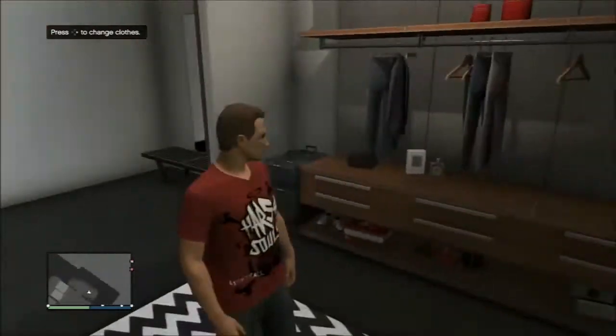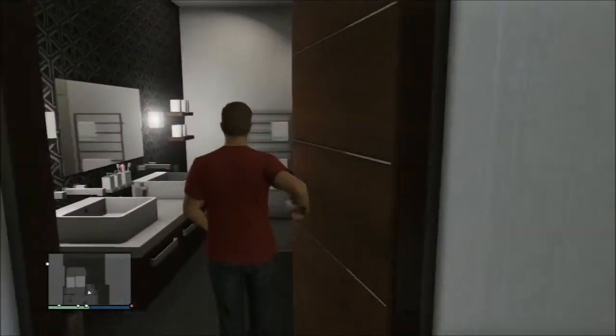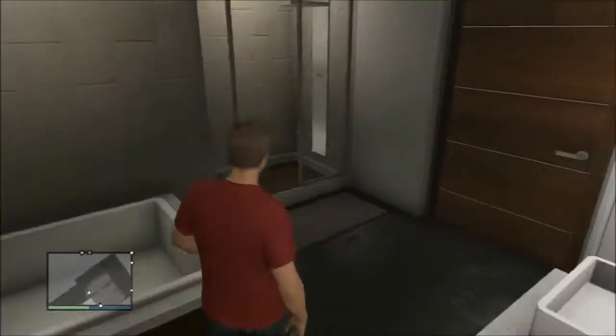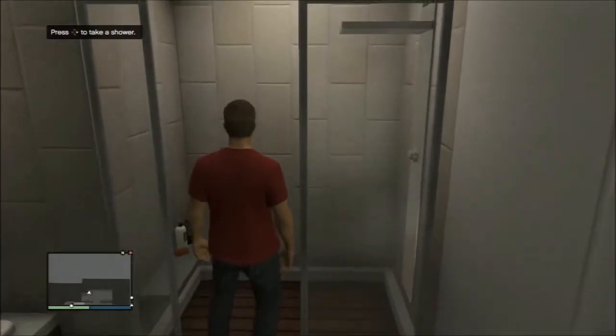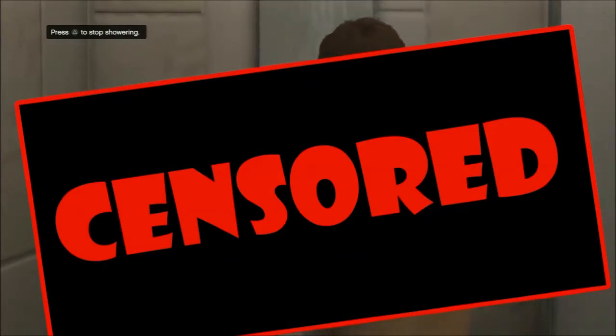So look at that closet, nice. Again, kind of a very modern deal. And then, of course, the sweet big bathroom. I love those sinks and that tub. And time to wash off the ghetto since I got a brand new place. But, of course, don't want any of you seeing my beautiful nakedness. So we're going to censor this up a little bit, you know what I mean? So just give it a little washy poo, and then we'll be done with that.